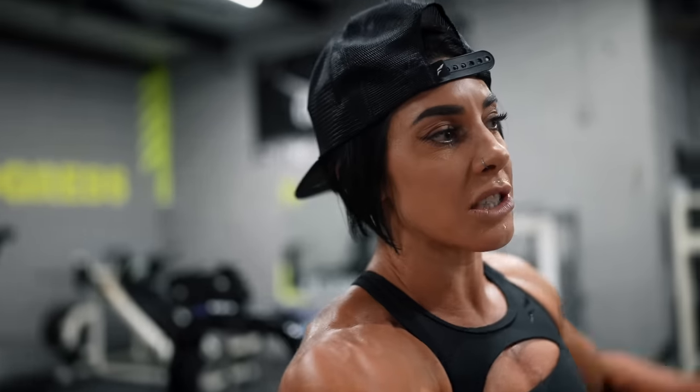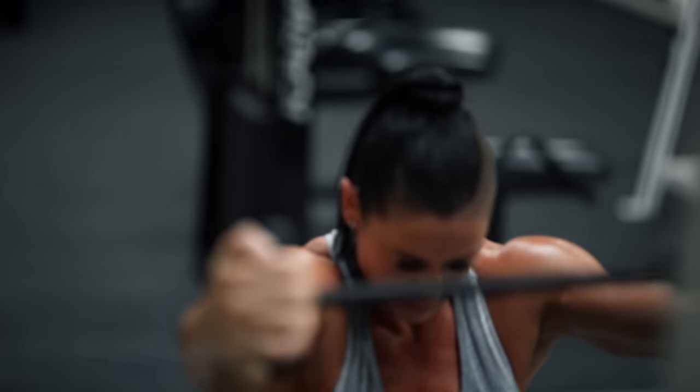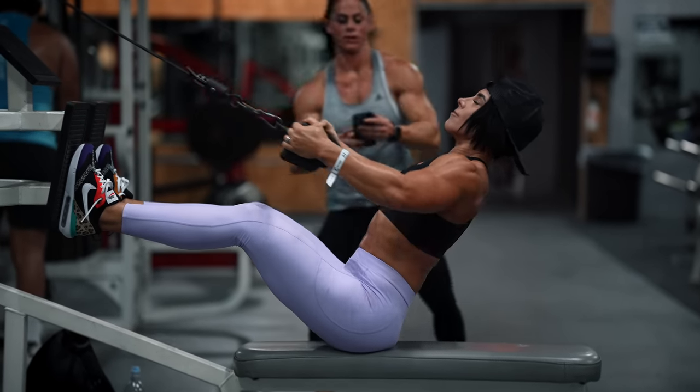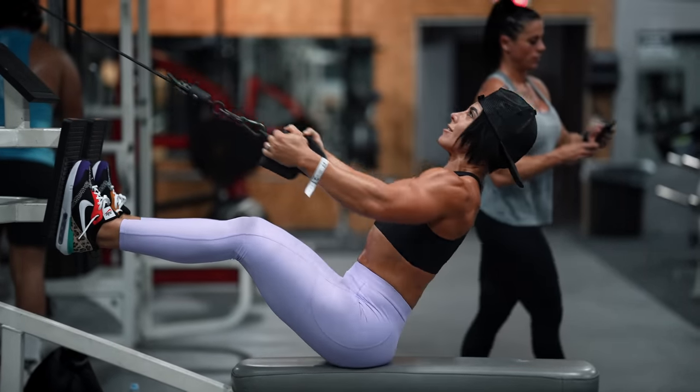Love this angle. There's not a whole lot of gyms that have a cable crossover that has this angle. Usually it's just straight across, so it's really cool to have one where the weight's above you, so you're pulling down. So it's still like a higher row, a higher mid row, which is just a different angle.